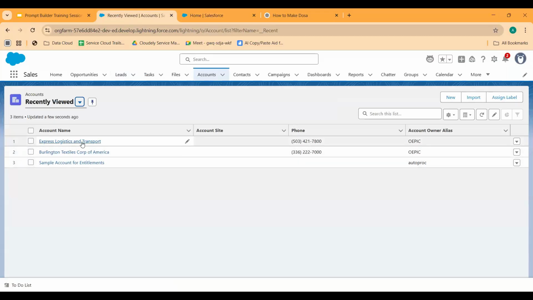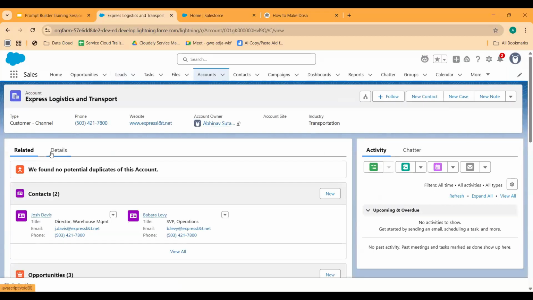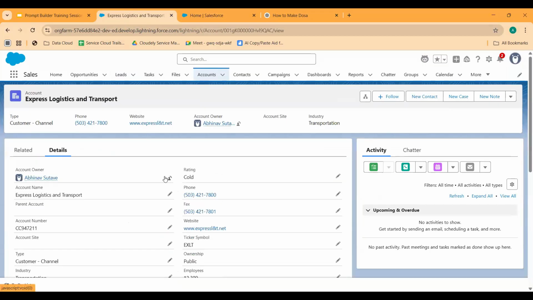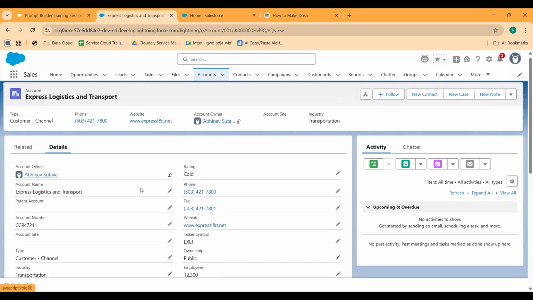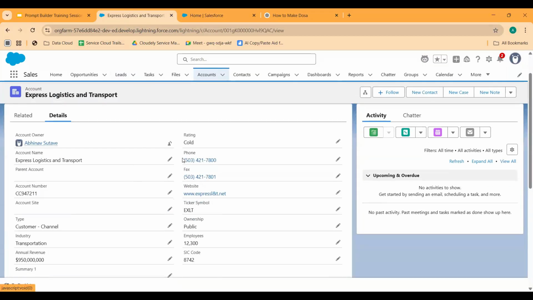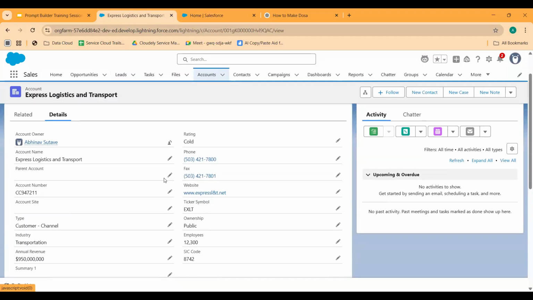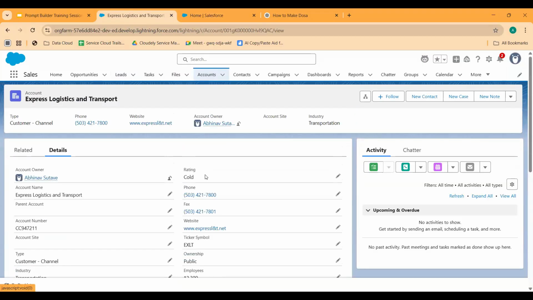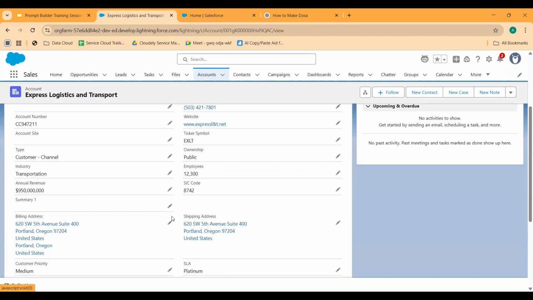Let's pick this Express Logistic and Transport. We'll go to the detail page. Among these fields, we will pick some major fields and make a field generation template here, which can quickly generate this account summary. That we are going to do now.